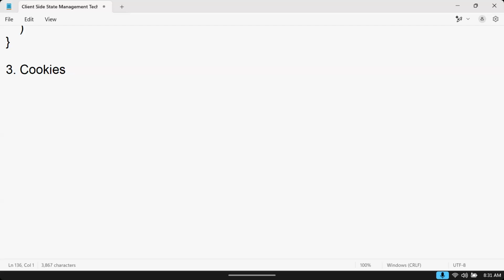Now we need to implement these cookies. What is the speciality of a cookie? What is the difference between session and cookie? Actually, a cookie is a simple text document. Technically, a cookie means it is a simple text document.